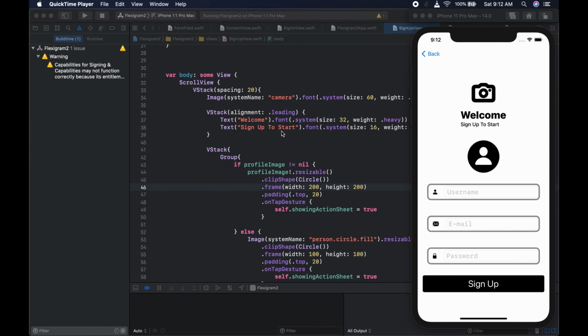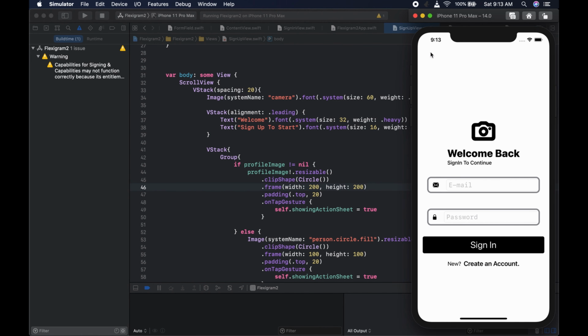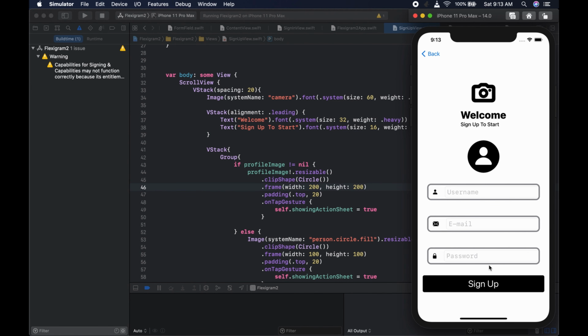This is Waga. We are going to continue building our SwiftUI Instagram clone, and today we are going to work on our sign up page. When we start off, we're going to see our sign in page, and when we hit create an account, we're going to go to our sign up page. Here we're going to have the reusable components that we made in the last video for username, email, and password, with the sign up button, the logo, a bit of words, and this avatar circle.